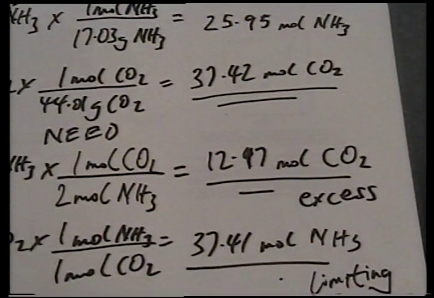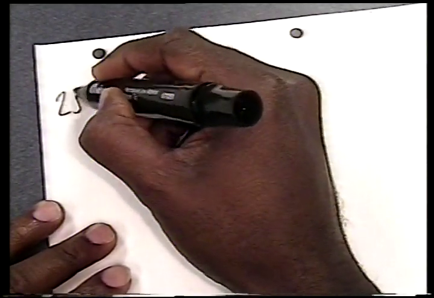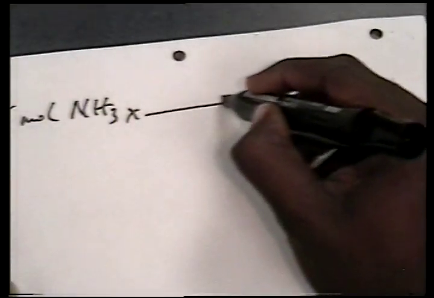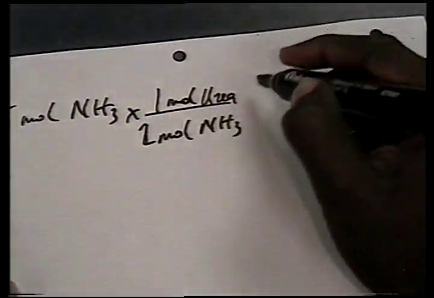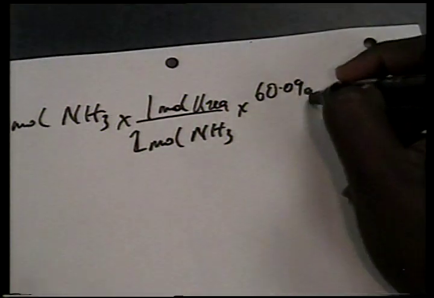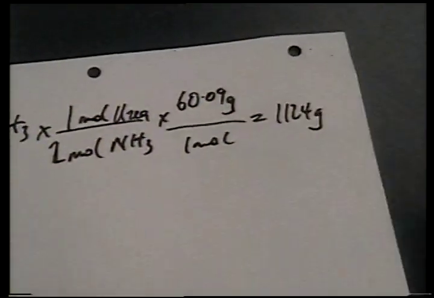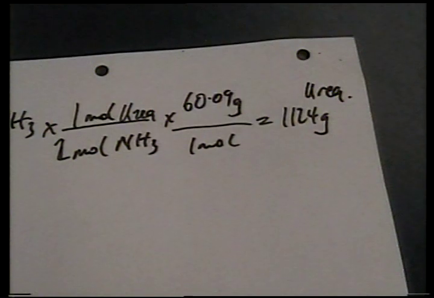So, once you find which of your moles are limiting or excess, you can now take that and go back and find your product again. So, if we took this problem one step further, I would then take, because I know that my ammonia is limiting now, I would take my amount of ammonia, which is 25.95 moles of ammonia. And, using my ratio of ammonia to urea, I, again, find out that I have 1124 grams of urea. So, that essentially is how you do a limiting reagent problem.